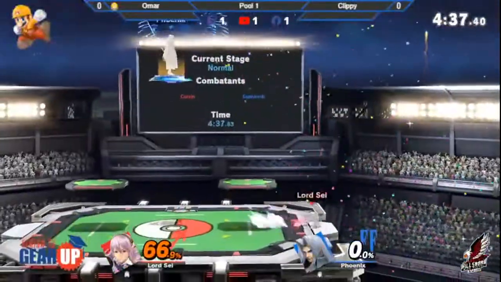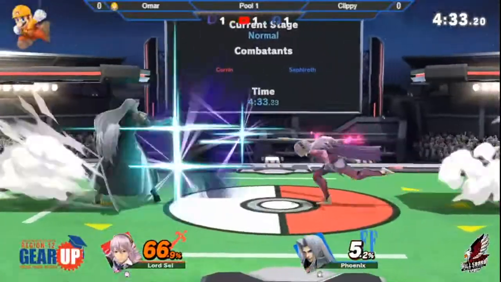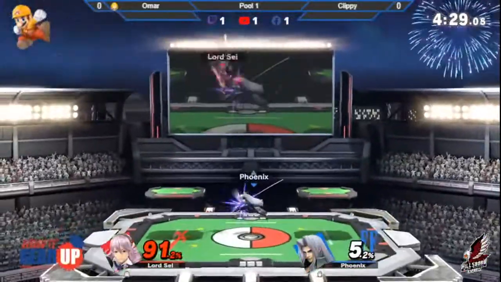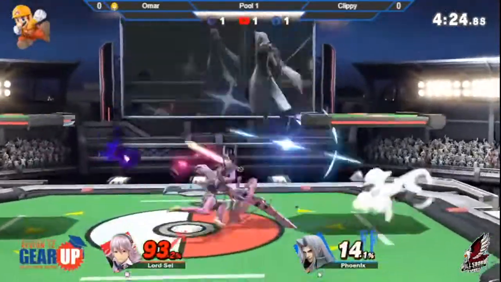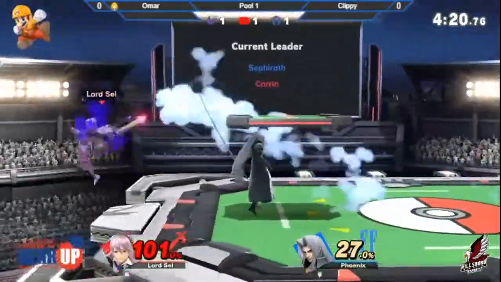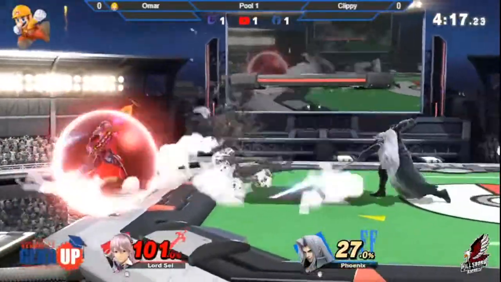Oh, but now it's anybody's game, 1-1. Let's see if Omar hangs in there. He's doing great, though. He's going to come in clutch at the last. Here we go. Knocking Lord Say. Ooh, misses that one. Lord Say at 93%, though. All Omar's got to do is give them some more damage and then smash them out of the arena.